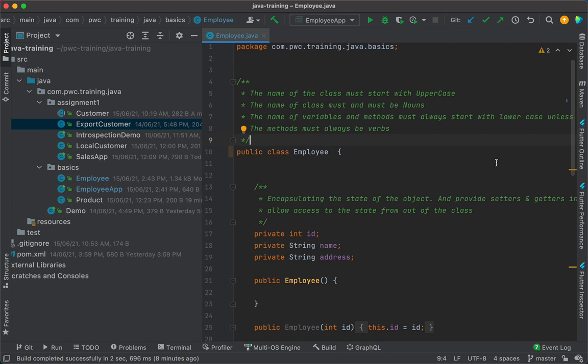Well, as far as the Java library is concerned, listen to me very carefully, as far as the design of the Java library and code is concerned, the way they have structured and named their classes, this statement holds true.